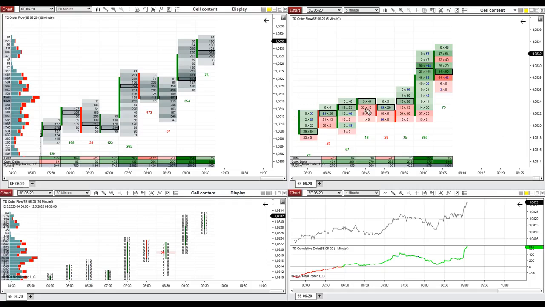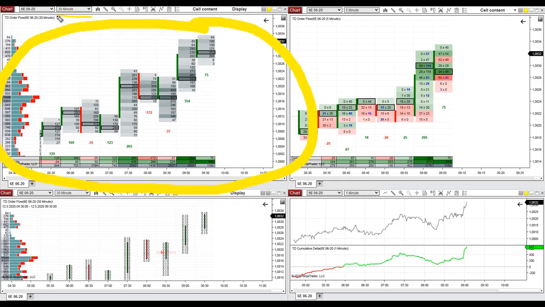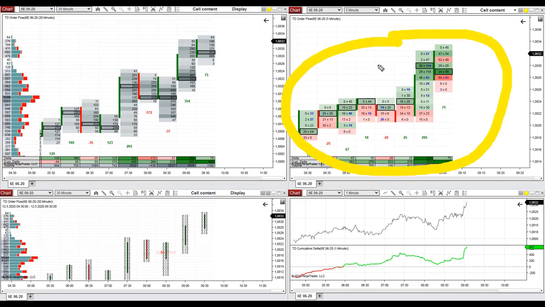Before we actually start with the first example, let me show you an order flow trading workspace which I created. On this chart I use a 30-minute time frame, and I use the volume cell content. This chart is really important because it shows the bigger picture. It also shows the daily volume profile in here on the left. Now this chart is a 5-minute chart of the same trading instrument, so it's more detailed, and I use the bid ask setting in here. In here I look for trade confirmations and for trade imbalances.